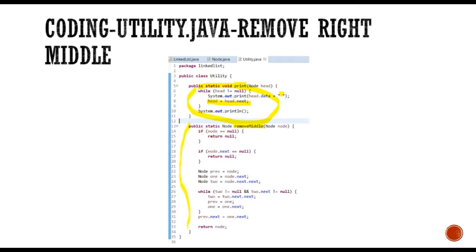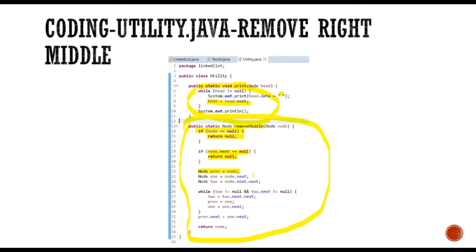So this function is the implementation of removing the right middle element of the list. First we check if the list is null, then we just return null. If the list only has one element, we also return null. For this one, we need to save the previous node because we are going to link the previous node with the middle element's next.